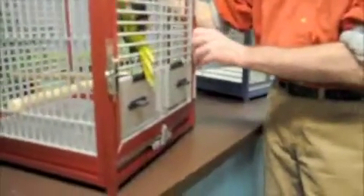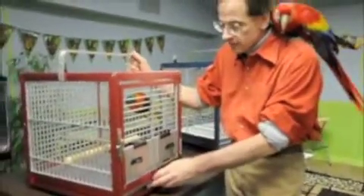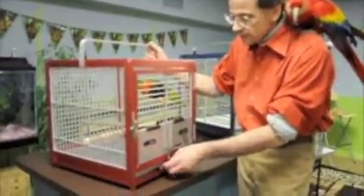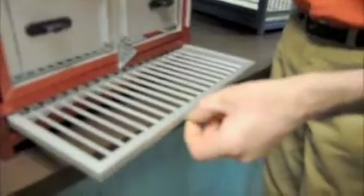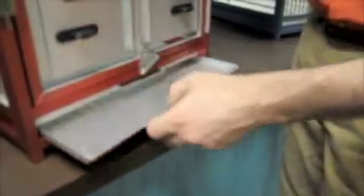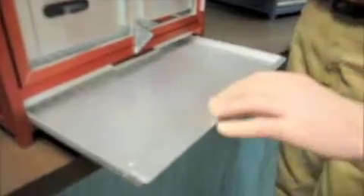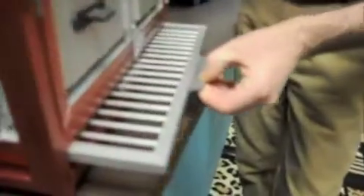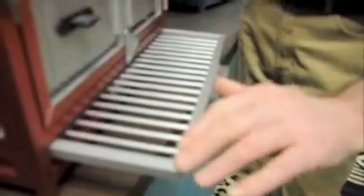Take a look at the grill here. One big problem with traveling cages is when you tilt it, the grill tends to slide out. That's not going to happen on the King's Travel Cages because the grill and the tray are locked in by this neat little tab. Turn it up and the grill comes out and the tray comes out. And look at the tray that you get here — look at the workmanship, it's as good as something that you would see in a hospital. I've known the King's for over 40 years and they don't do anything if it's not 100% just the right way.